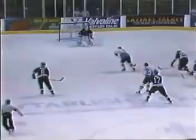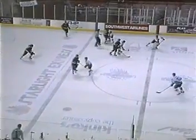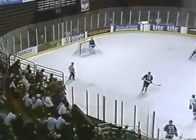Here we have it. Defenseman getting across the blue line, 2-line pass taken away. Quinney right there. It's a good thing the defenseman there, I don't know who it was, I think it was Corey, got a little piece of Quinney to slow him down. Greenley's got a better than average glove hand, doesn't he? Oh, definitely. He's a big man. He covers a lot of the net. He's got that glove up there. He's quick with it, very quick.